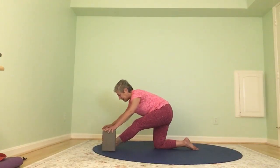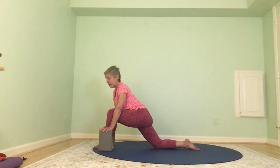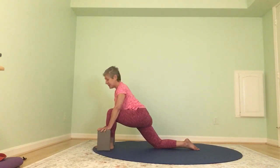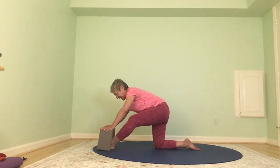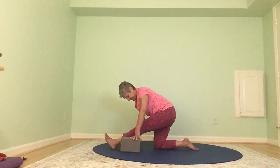Okay, we're going to come back. The blocks are now at their highest edge. We're coming back into that forward lunge, that very deep crescent lunge here, supported so we can go deep with it. Taking our time, and then come back into the hamstring stretch. Okay, if this is like not making your knees happy, you can do these moves standing, right? So just wave at me if you want me to demonstrate the standing version.